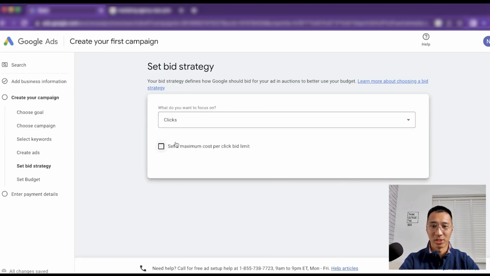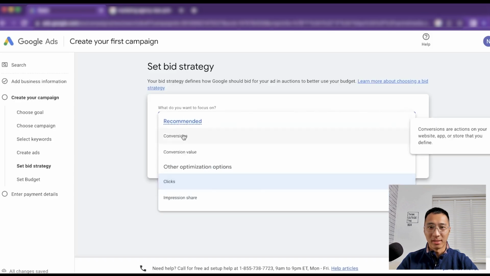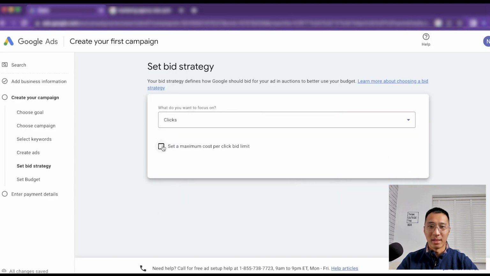The old school strategy here has been just clicks or impressions. For this, I'm actually going to go for clicks on my ad. That's just the one that I want. If you're doing Google search ads specifically, then clicks is going to be the option that I would go for, but you can go for conversions. It just depends how you build out your funnel and the type of product that you're selling. But I want to just do a cost per click setup here.